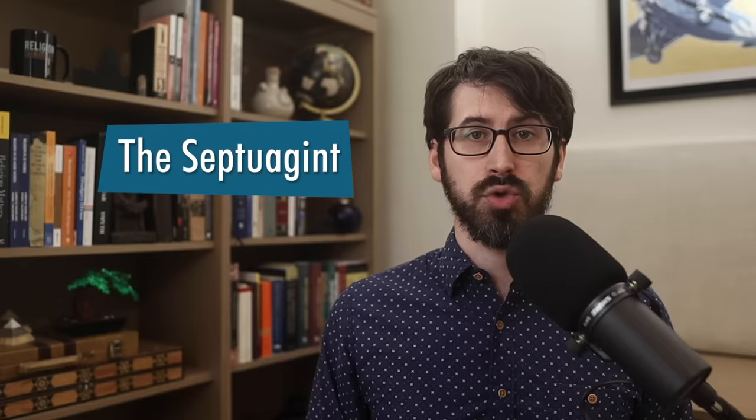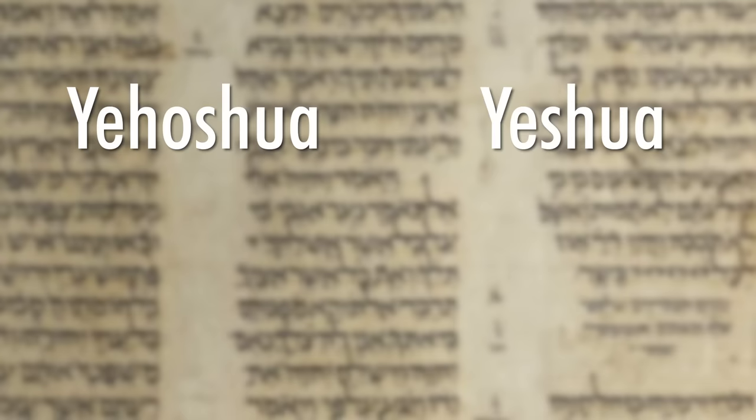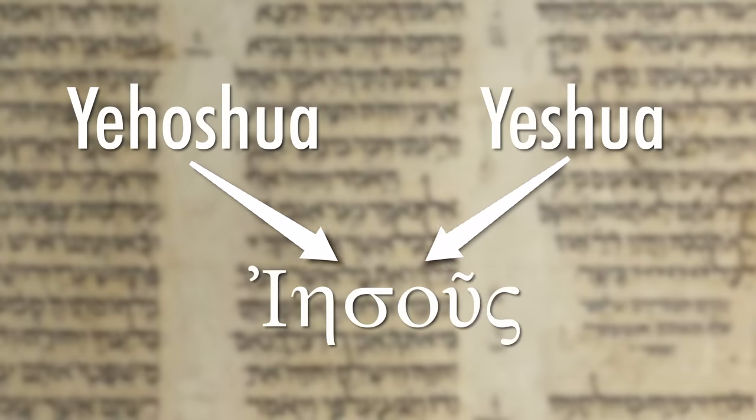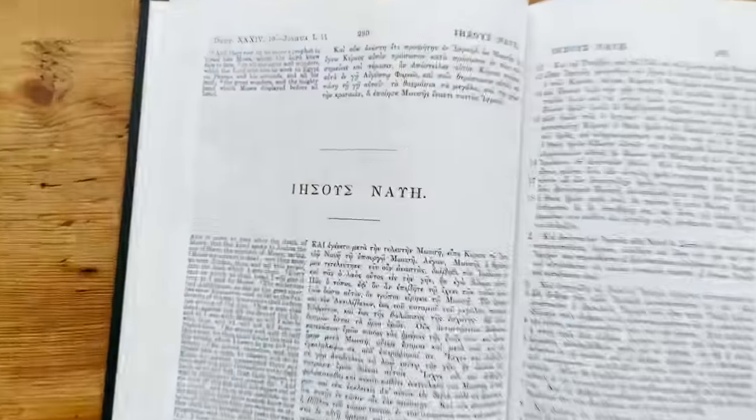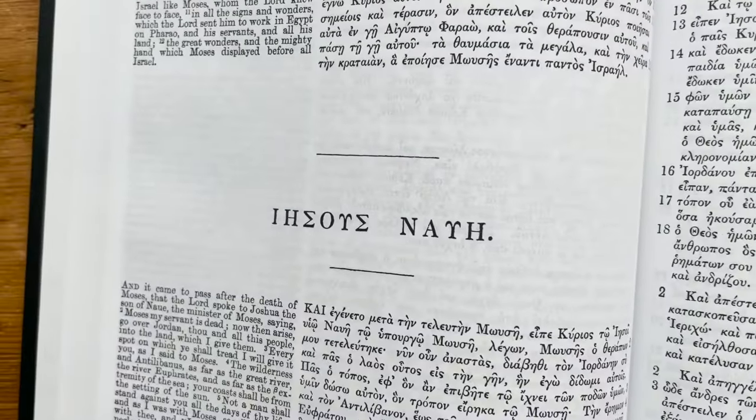Here's where Greek re-enters the scene. In the centuries before Jesus, around the third century BCE, people started translating the Hebrew Bible into Greek, eventually producing a version called the Septuagint. The Greek translators decided to transliterate both Hebrew versions of the name Joshua as Iesus. Go pick up your copy of the Septuagint and you'll notice the book of Joshua is called the book of Iesus — ironically, the book of Jesus. This means they dropped Yehoshua entirely and transliterated Yeshua, basically following the dominant variation of the name during their contemporary period.